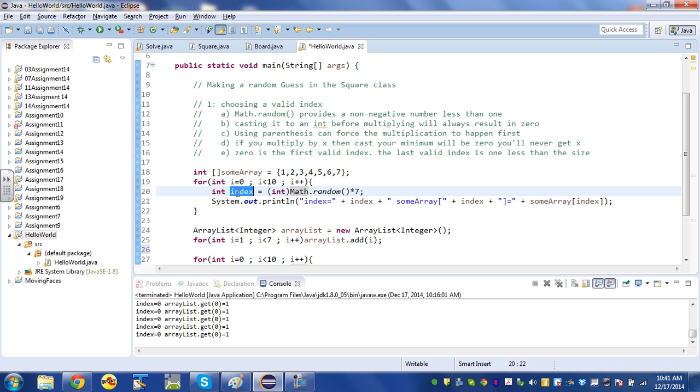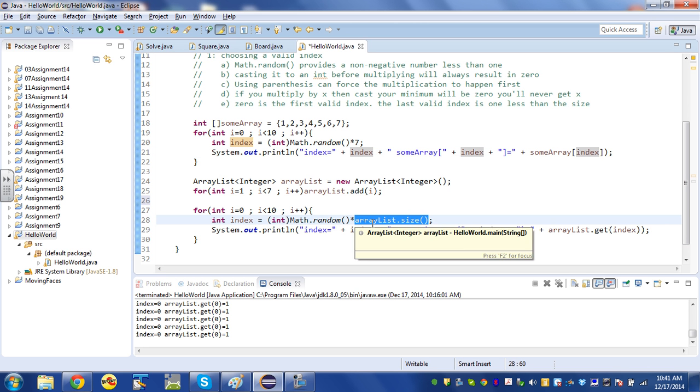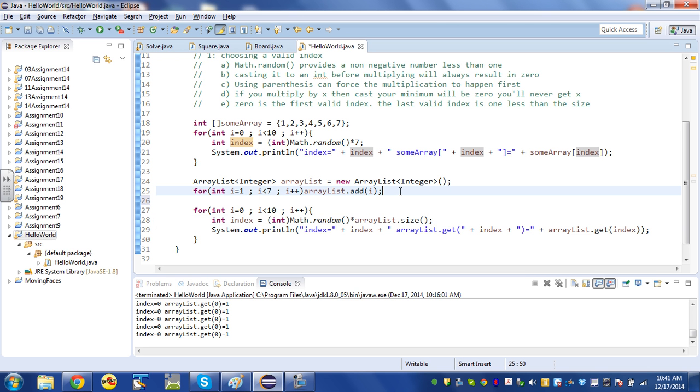So I will store a 0 in index, and then I will print out the thing at index 0. And similarly for an array list, I'm doing exactly the same thing, except I'm saying ArrayList.size. Well, I've added 7 things to the array list, so its size is 7. But without the parentheses, I get a 0 times 7, which is always 0.